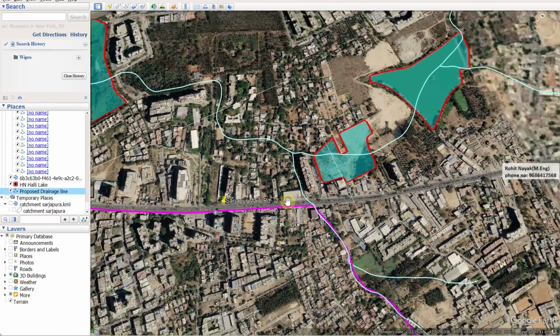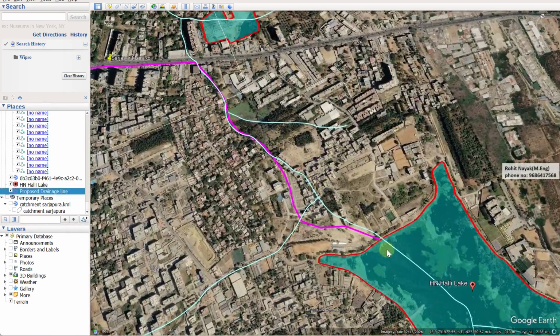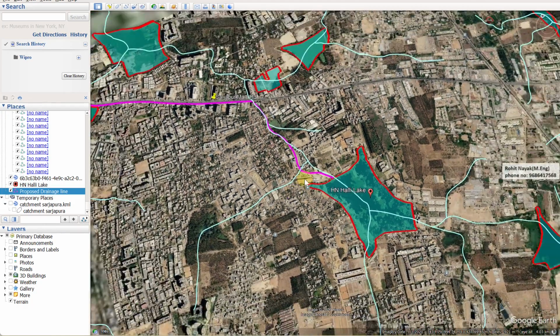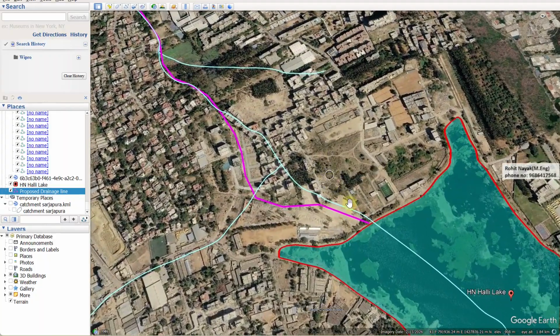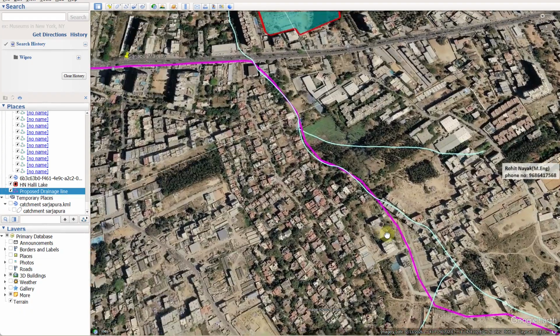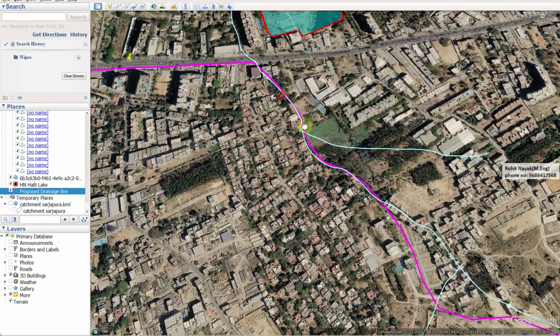See here, this is the alternative drainage line. The government or the GBA has to propose a new drainage line to carry the rainwater from this area. What you can see is the magenta color line, which I have drawn.